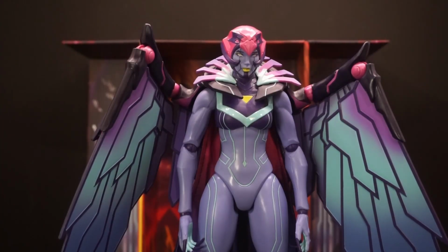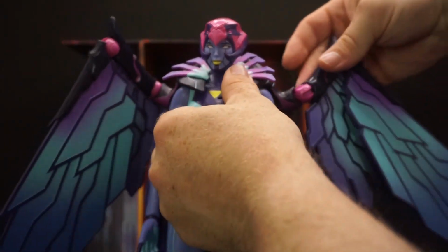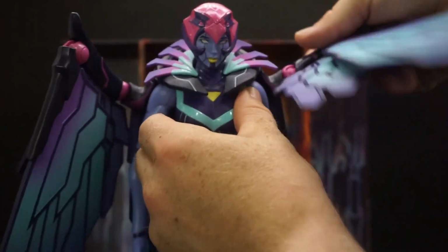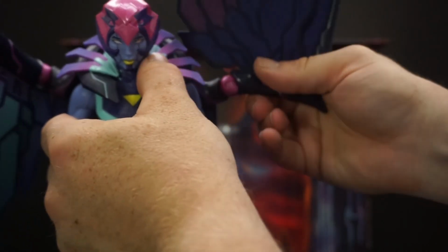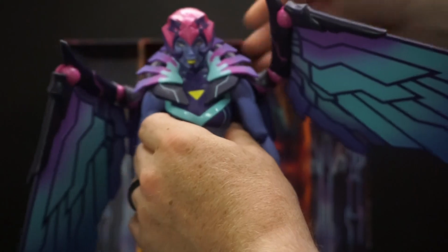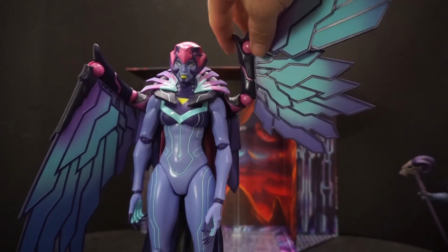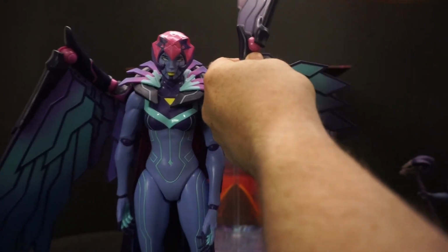Alright, so the last piece of articulation that I forgot about, the wings. I mean, they're a big part of her. How could I forget? So, we have one joint here that you can make it go back pretty far. And it can also rotate around. It can go all the way. Just kind of have to move the wings a little bit to get past stuff. Not bad. Then you have a joint right here. And with that fully outstretched there, pretty good. And again, this will also rotate around.